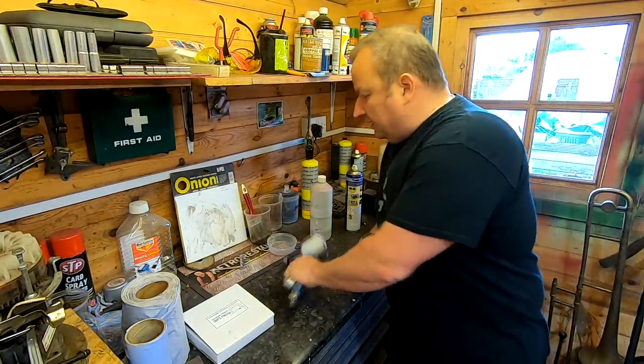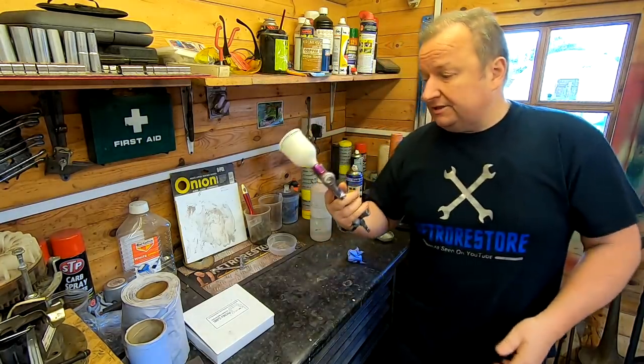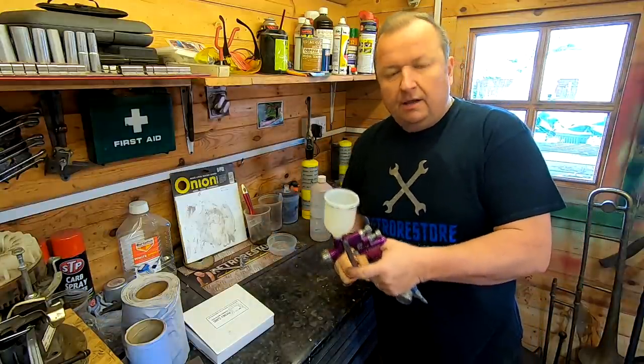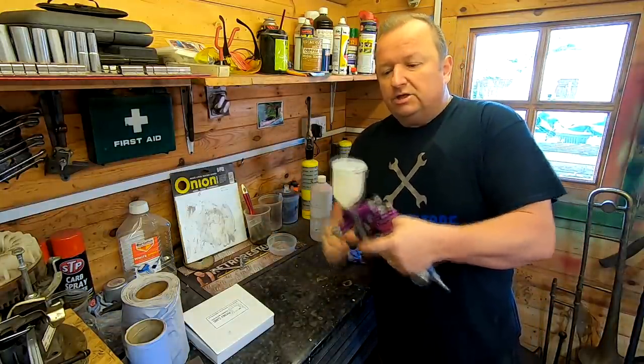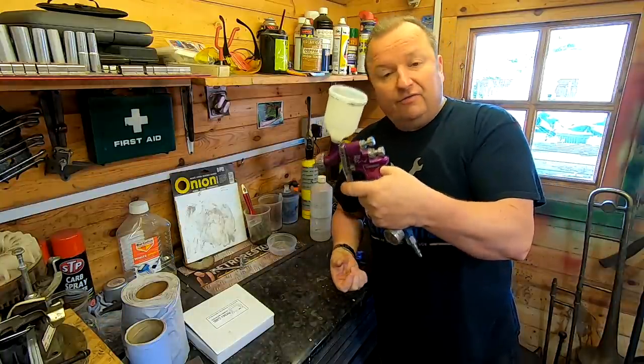So the next step of the procedure is, this is the only downside with spray painting using a spray gun like this, is that you've got to clean the gun straight away. Now you'll find a lot of painters, they'll just put in a quantity of thinners in there, swish it around, squirt it through, tip it out, put some more fresh thinners in, and then leave the thinners in the gun.